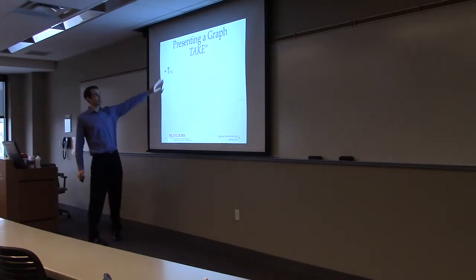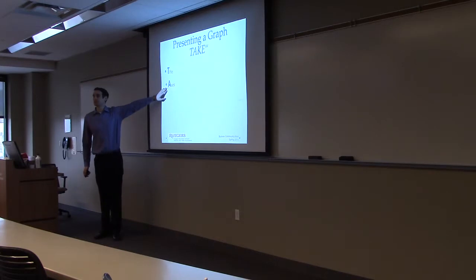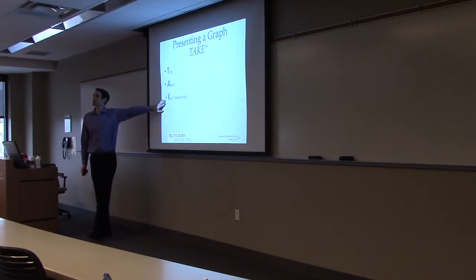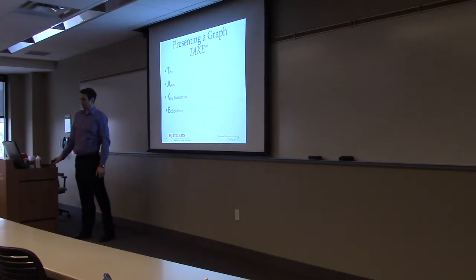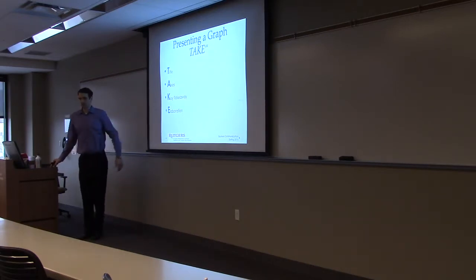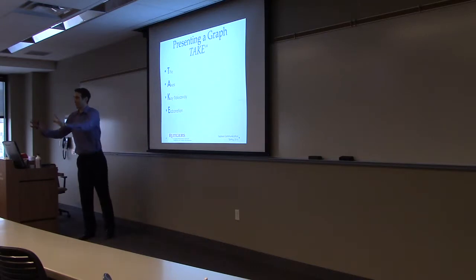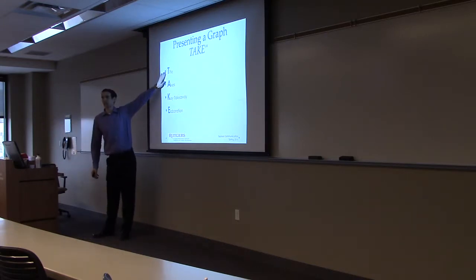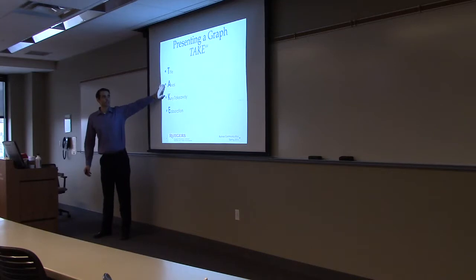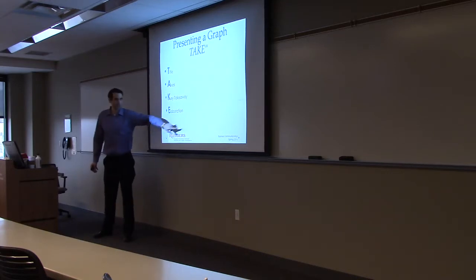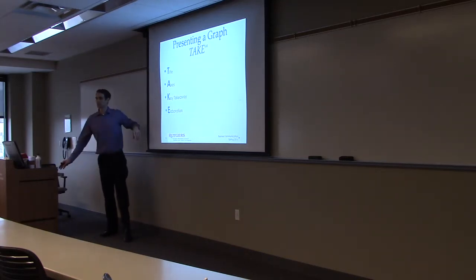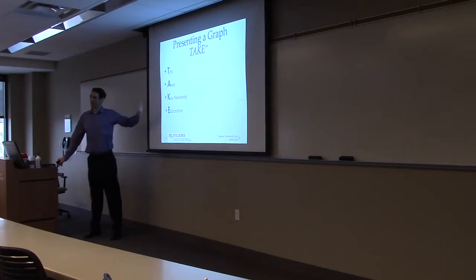First, I recommend you go over the title, then I recommend you explain the axes, then I recommend you say the key takeaway, then I recommend you elaborate on the nuances. Now, I think your audience is going to do all of these things, whether you take them through it or not, because as you present a graph, your audience needs to read the title. They need to understand where on the axes. Is it years? Is it profit levels? And then they're going to be looking for the key takeaways.